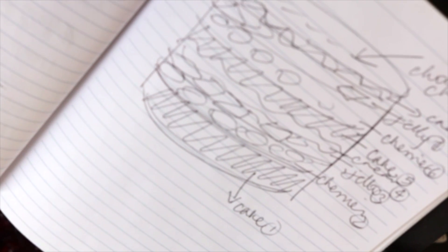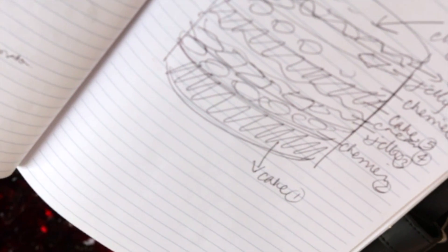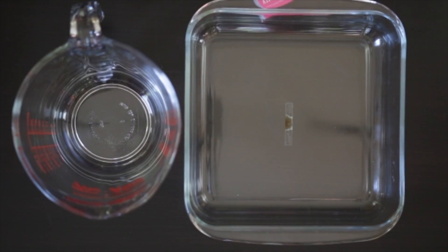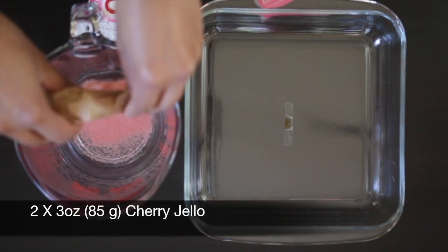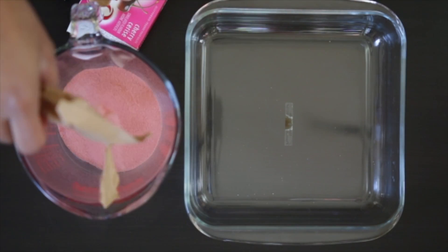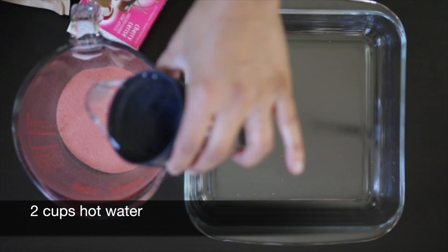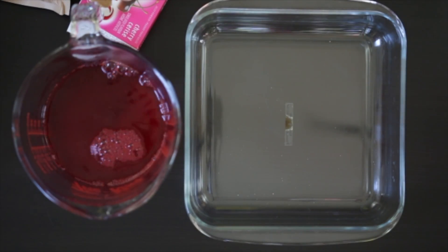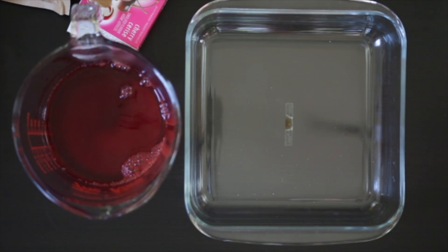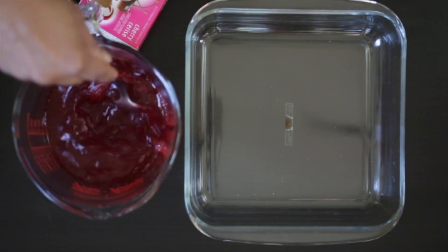I'm starting with a simple sketched-out plan to ensure that I balance all of the ingredients perfectly together. I'm going to prepare the jello a day ahead to give it plenty of time to get nice and firm with the perfect jiggle. Add two packages — this is three ounces or 85 grams each — of cherry flavored jello to a jar or bowl, and add half of the recommended water. To get a really firm jello you can cube, it's important to add just two cups of water instead of the recommended four cups.